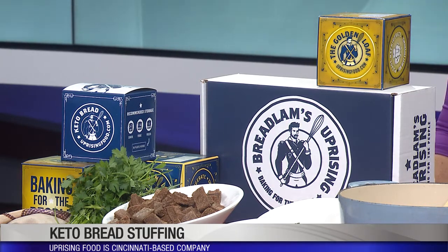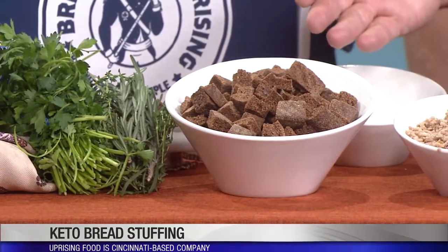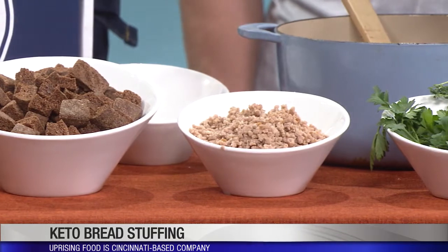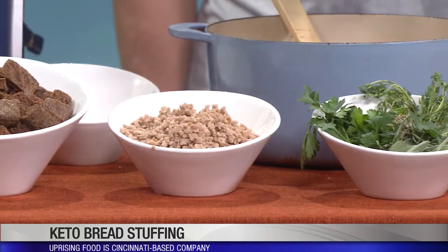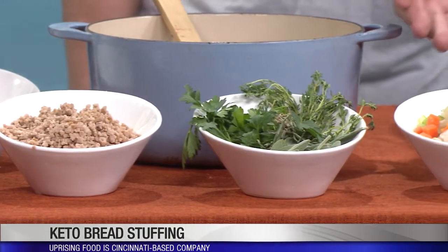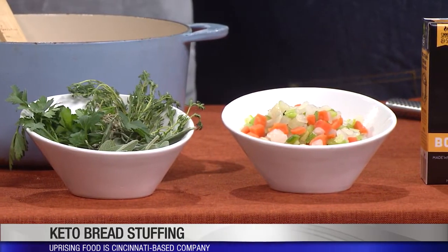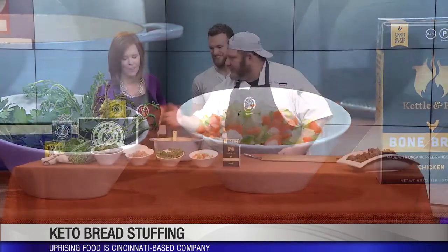And the whole idea is that it's flavor-forward — this is delicious stuffing. You don't sacrifice any of the things you would expect to sacrifice by having a keto-friendly bread. So we've got the keto cubes that we've broken down into small croutons. And we've got your — I call them the Simon and Garfunkel herbs: parsley, sage, rosemary, and thyme. A simple mirepoix of vegetables: celery, carrots, and onion. And salt and pepper, which I keep together because it seems efficient.